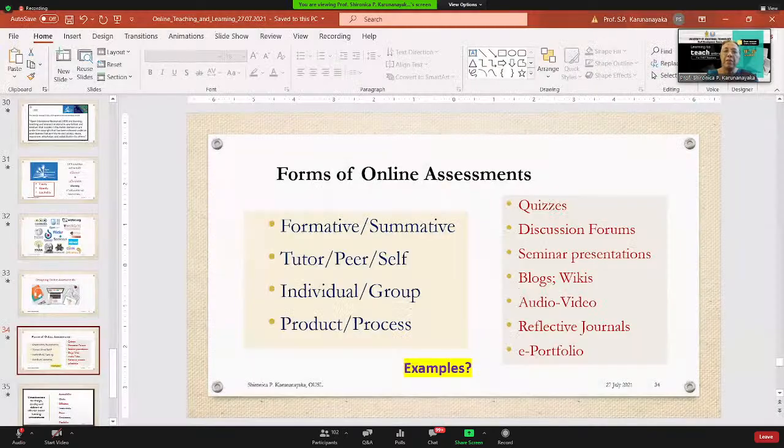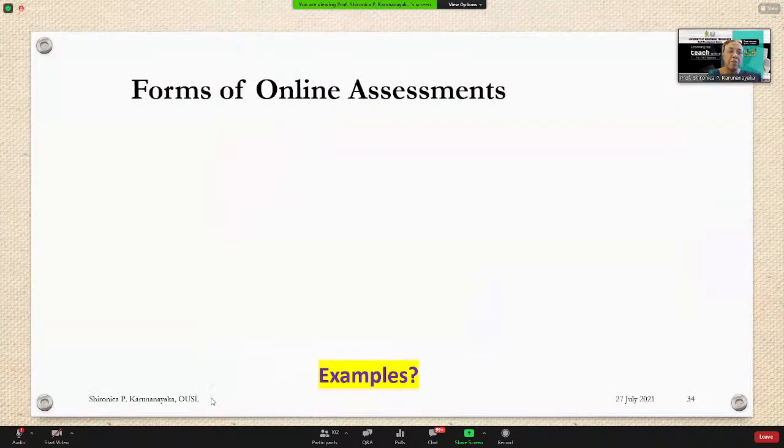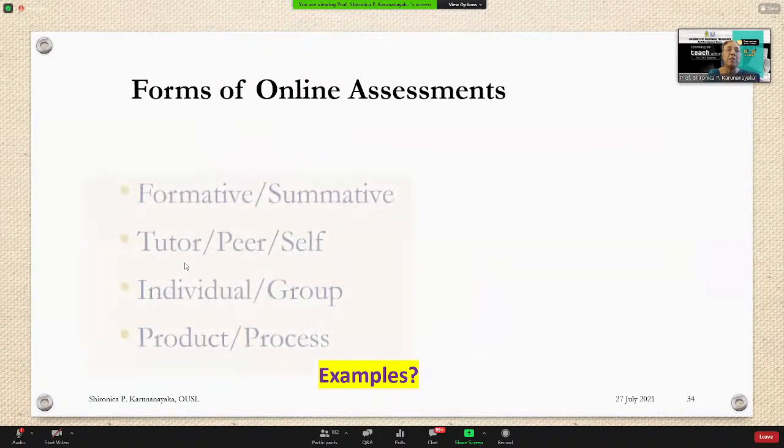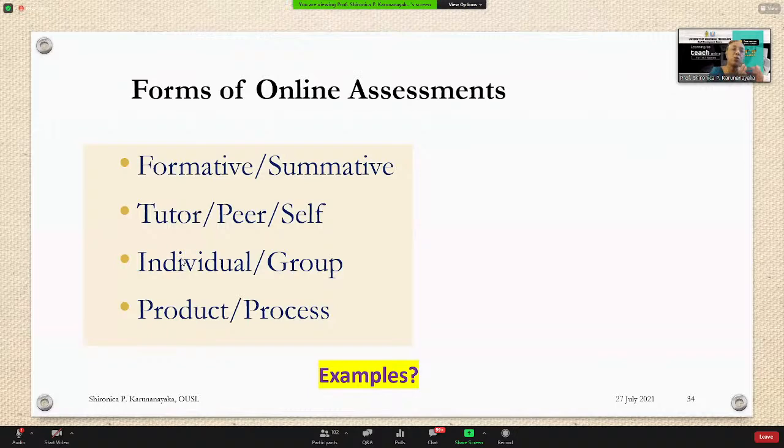There are different ways of doing these assessments, as I mentioned before also, formative assessment and summative assessment can be there. That is, during the process also you can assess. At the end of the process, the final product also you can assess. So you can think about now all these things require the teachers thinking in different ways, right? Whether you are only doing the summative assessment, or are you thinking about formative during the process? Are you giving things that will lead them to the summative assessment?